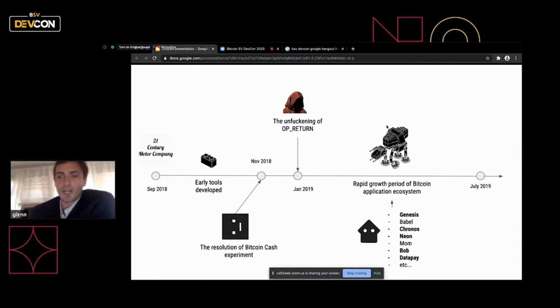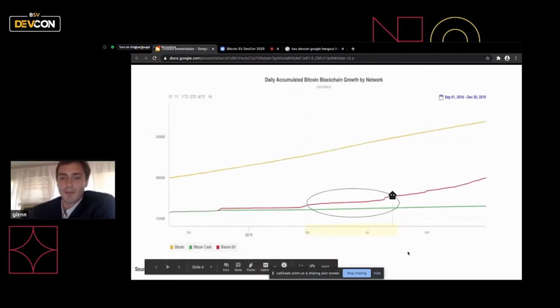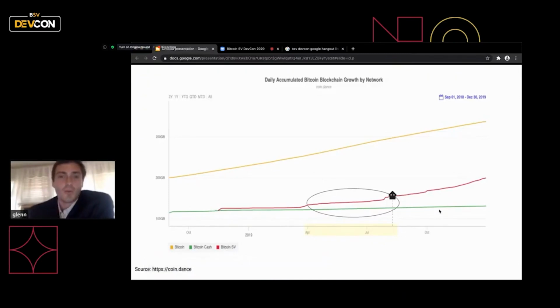But coming up into the period of July 2019, that's really where we notice a need for a shift to happen. That shift is what we start seeing following the growth of applications: a rapid increase in the rate of growth of data that's going on chain. What this means is that it's time the services, the infrastructure which is powering these applications, also need to professionalize and get ready to scale to handle the future demands. So that leads us to part 2 of the timeline.